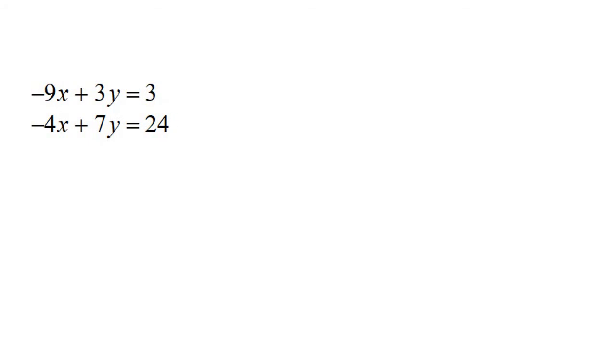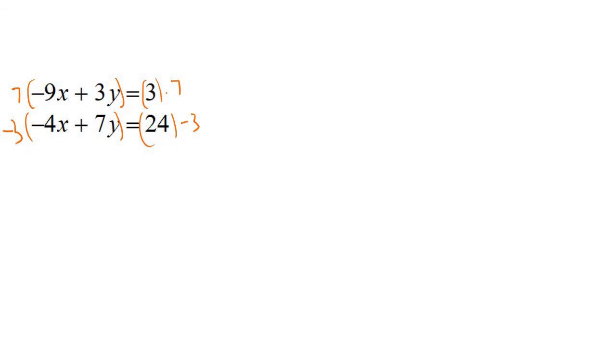The easiest thing to do is to get the 3 and the 7 converted to the same number but opposite. Absolute value the same but opposite. So I can multiply this one by 7, and then multiply this one by -3, so that I will end up with a positive 21y and a negative 21y. That's the idea. So I can add them together, they will go away.